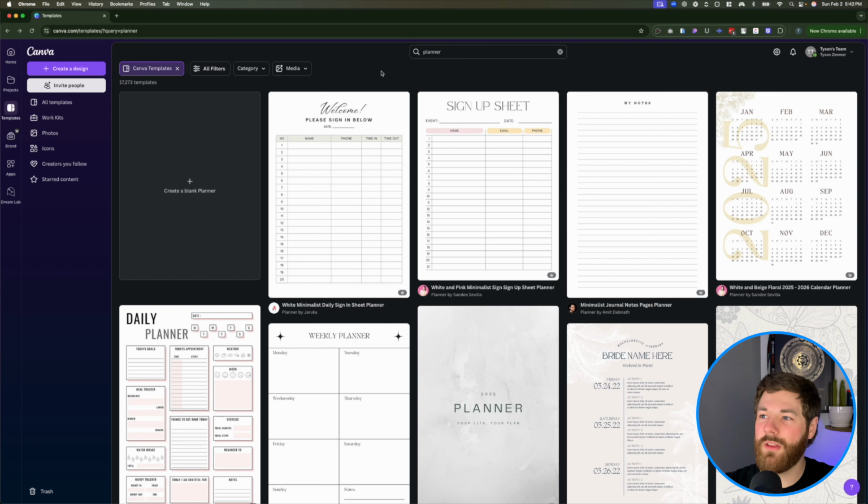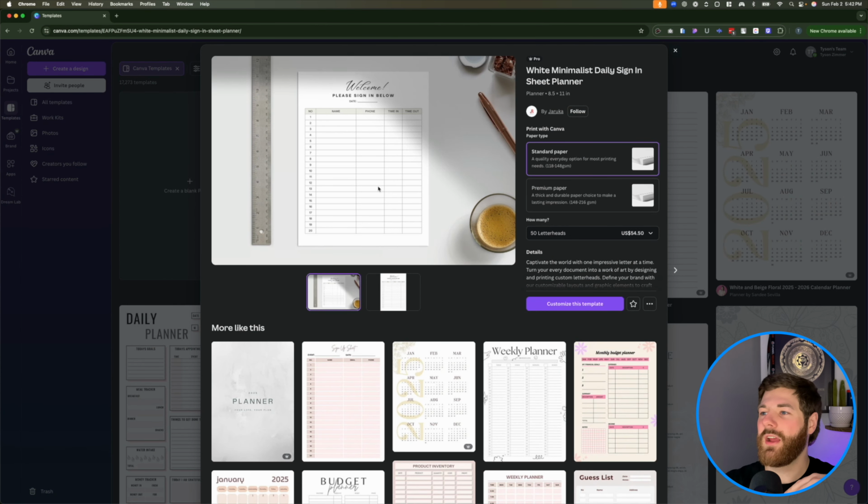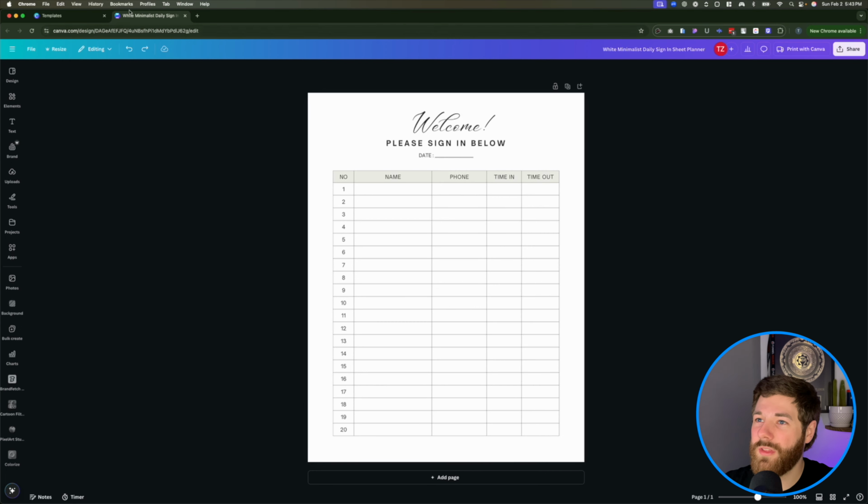But let's say that you found the design that you would like to use moving forward. If you click on it directly, it should show a pop-up in the center of the screen, and from there you can go in and view all the pages first off, but you can go in and actually customize the design. So if you want to customize this template and make it your own, just click on this button right here, and after that you'll be met with a brand new tab that has this design ready to be edited and customized to your liking.